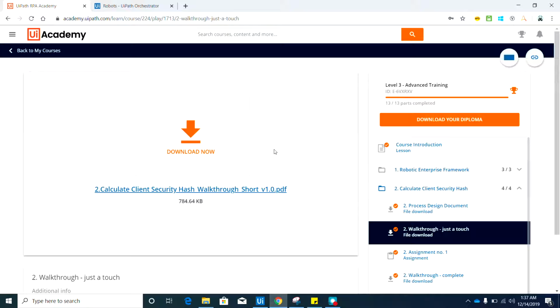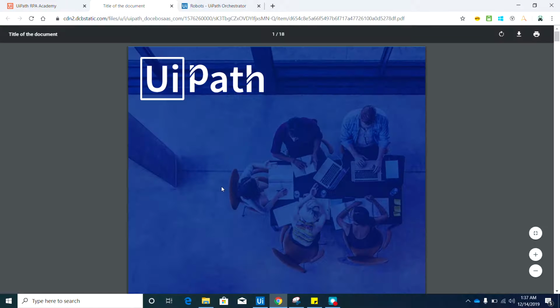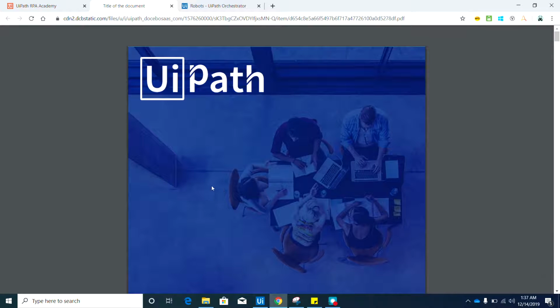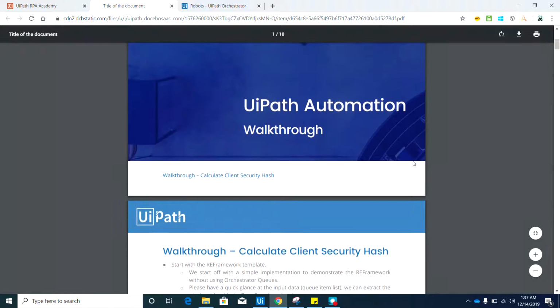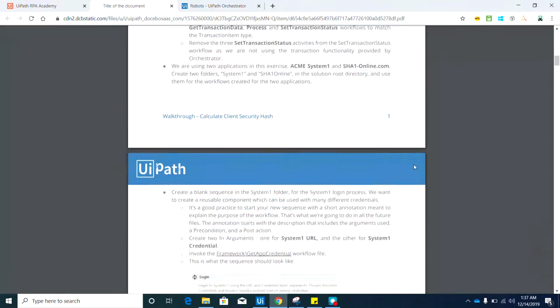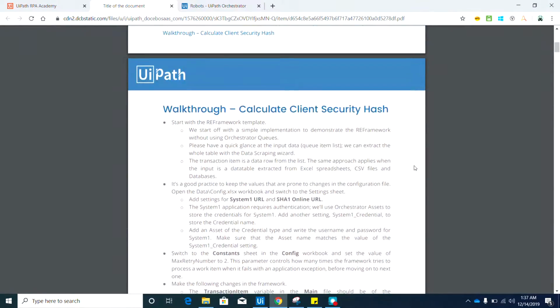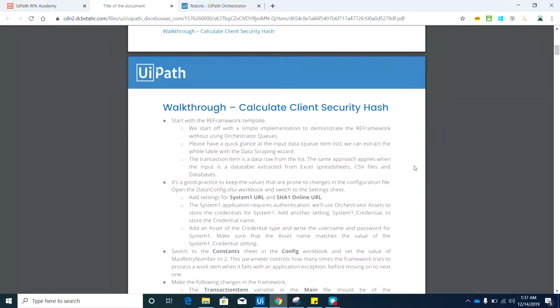Okay, so to get started, you need to download this guide that UiPath prepared for us to follow and complete this exercise. So go ahead and click that link. All right, so here in this document, we'll have to follow all the instructions.